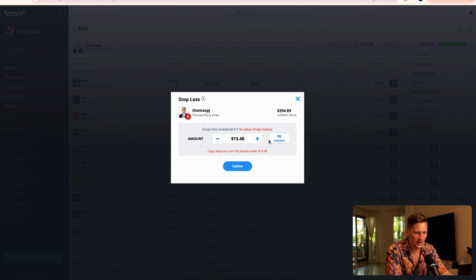So if you click on the adjust stop loss and change this, it's usually on the amount, but change it to percent. I've set this to 5%, which basically means that, and prepare for this one, this is mind-boggling. If your portfolio drops by 95%, copying Thomas, it will then close down all the positions and stop copying him. You want to have this at that amount, because if you have it at, say, when it drops by 20%, it will close all the positions and stop copying him. Things like when the tariffs came into play, COVID came into play, the tech crash of 2022, all your positions would be closed down. That's not what you want.